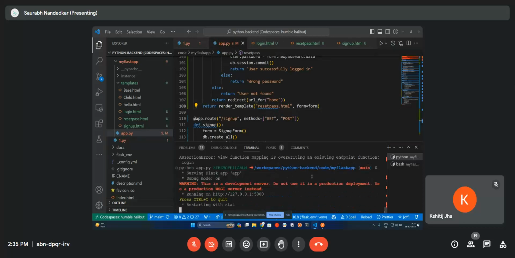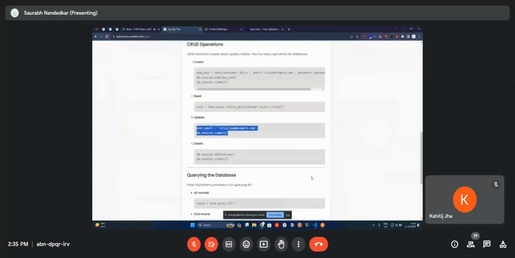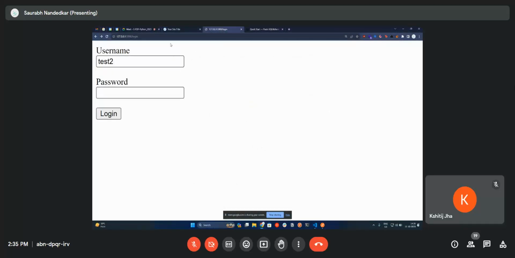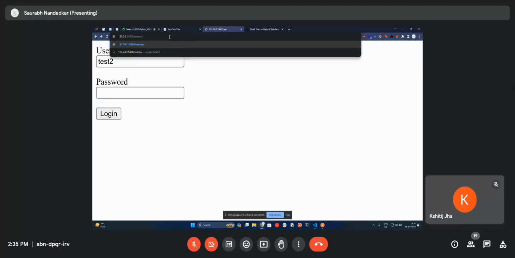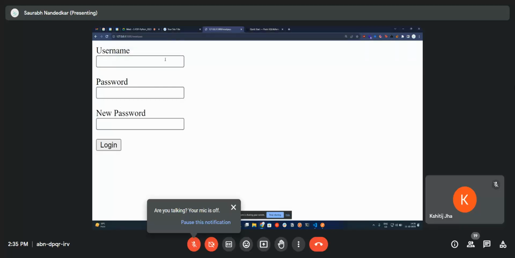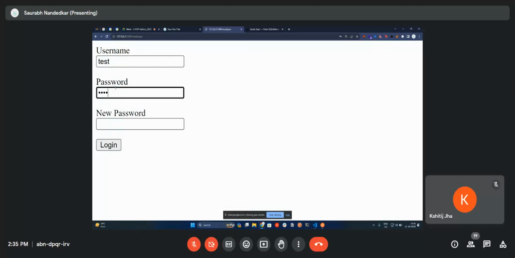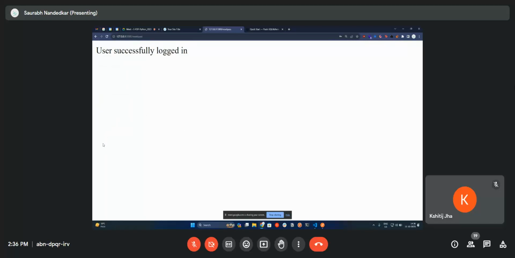We'll start the server up and go to the reset pass endpoint. Let's see: username, password, and new password. Then try and change the password for this test user. Password was test. I'll say the new password is test. Save. Yeah, it basically changes the user's password.